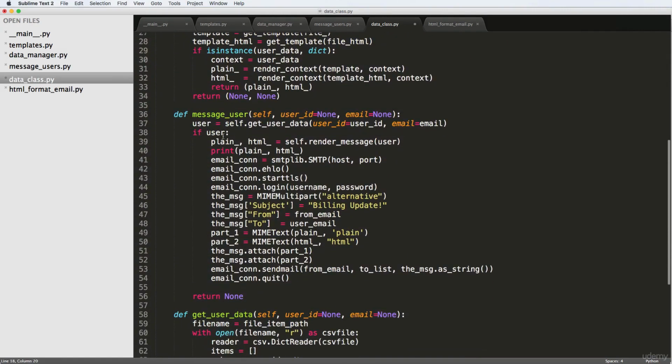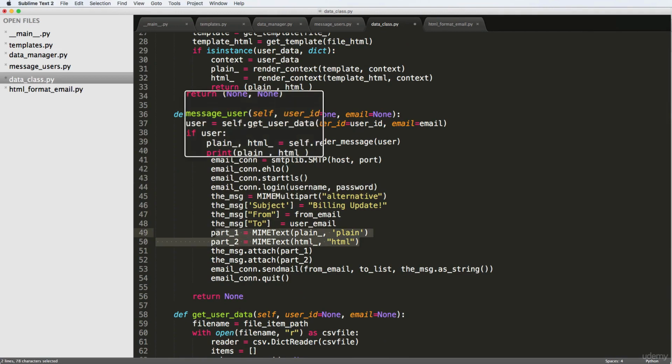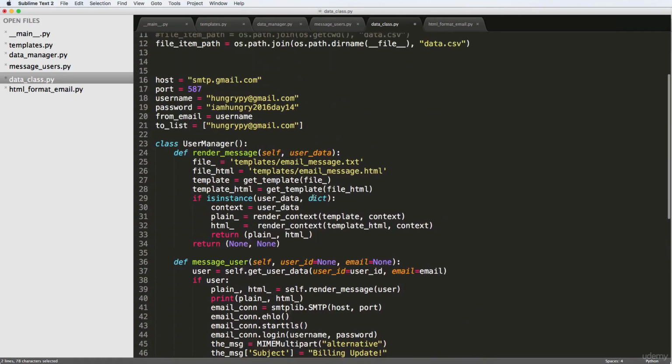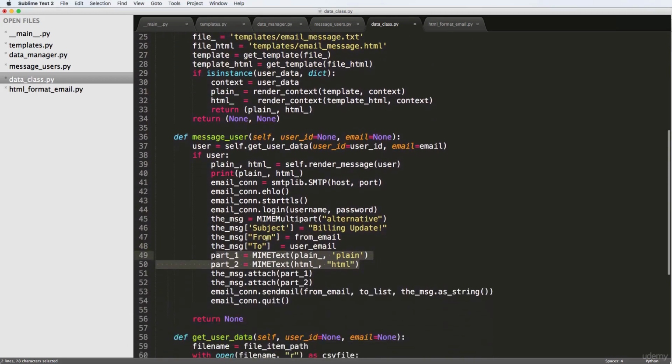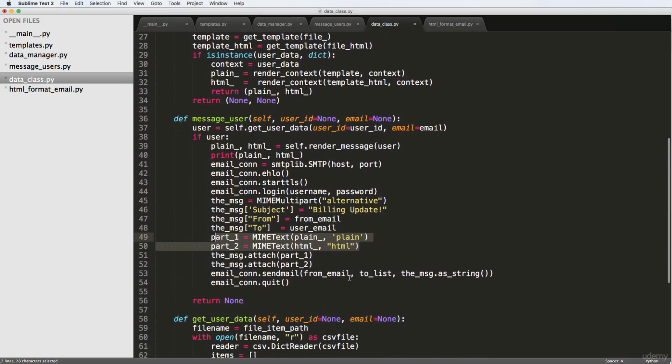So all of this stuff should work, assuming that all of these credentials are done correctly. They might not be, but we will test this out in just a second. So we've got our email connection starting. We're logging in. We're doing our email stuff. We've already rendered the templates, right? So we already rendered the templates out right here. So that's what that's doing. And then we've got our messages, and then we'll actually send that message from the email, and then our to list, which is up above.